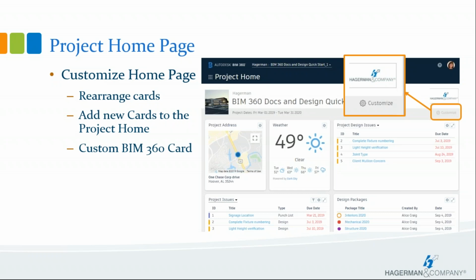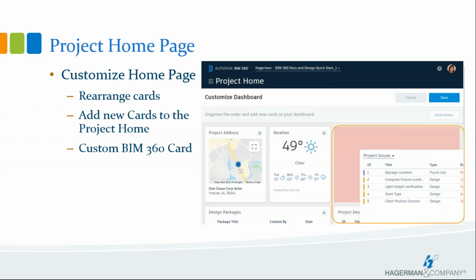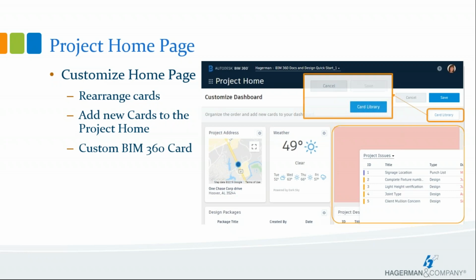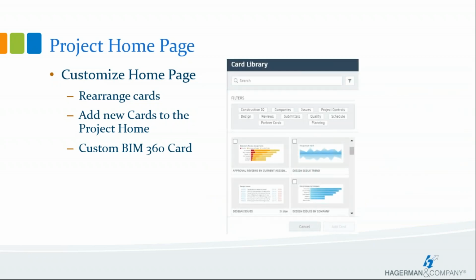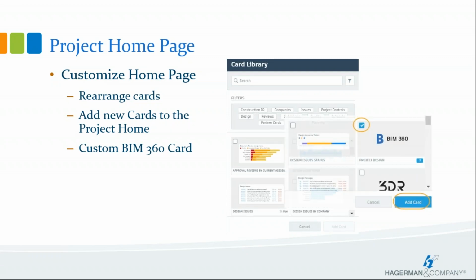So let's take a look at modifying a card on the home page. If you click on the Customize button, that's going to activate the page panel so that they can be arranged and provide access to the card library. So once you select that Customize icon, the card library becomes active, and you can drag around the panels and relocate them. If I select on the card library, then it will open up a listing of cards that are available that I could put on my home screen. There's a list of cards. You can scroll through them.